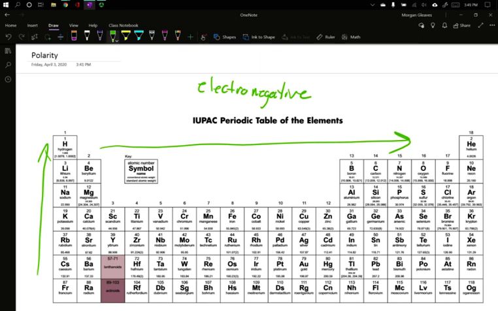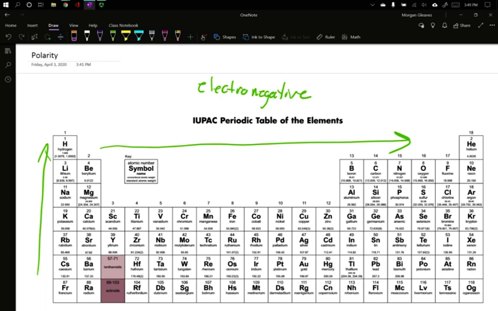So this is a diagonal trend. If you go from, say, phosphorus to oxygen, well, oxygen is both more up and more to the right. It is much more electronegative than phosphorus. If you go the opposite direction, though, well, you're more up to reach carbon, but you're more left. And so at that point, they're not as different. They're still a little bit different, and its exact amount different depends on what atoms you are looking at. But as you move diagonally up and to the right, you get more and more electronegative. You get better at taking electrons.